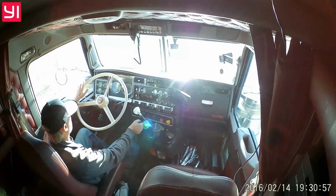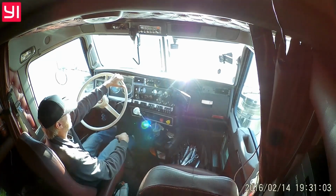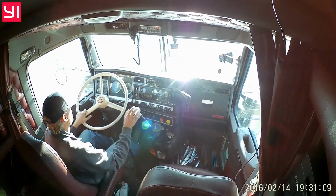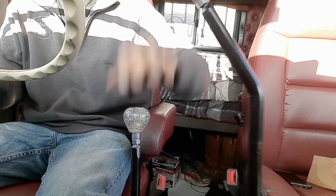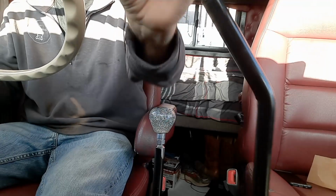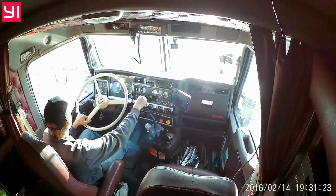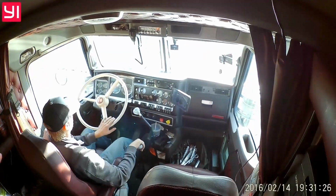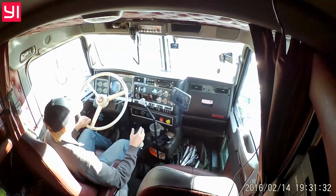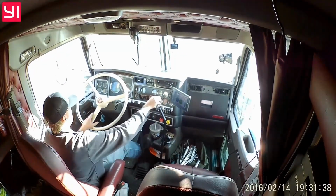We'll go back to 18 speed mode because that's what my brain's been fighting this whole time trying to do. So a couple other ways I've seen people shift. And it's not right or wrong, it's just for preference. The transmission, as far as I know, I'm not a full-time transmission guy, I've only built a couple. As far as I know, it doesn't damage the transmission or pre-select anything. I've seen some people, they'll split and they'll come out of the gear and then back in, and that's fine. If you want to do it that way, that's however you shift your 18 speed.